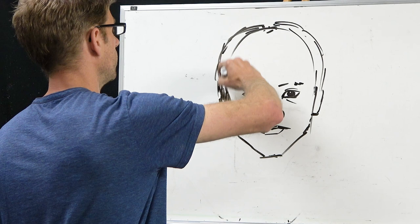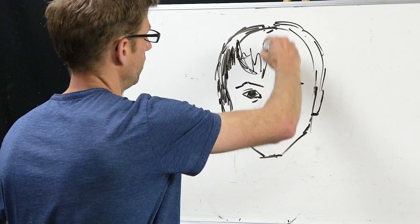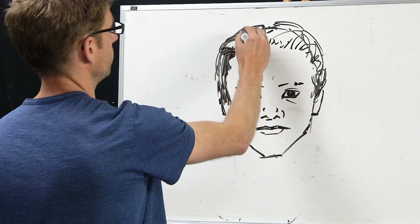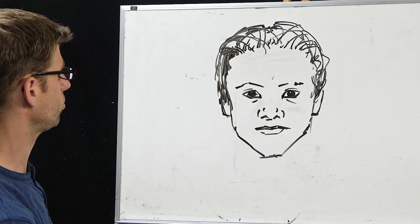Let's go up here and make sure that we show some of the temple as it starts to slope inward, and then go across here. Now I might make him have hair that hangs down in the front like this, or I can make the hair go back and show a lot more of the forehead. Let's make the hair go this direction, like it's combed back, whatever you want to do. But getting the size of that head first, I think, is very helpful in having a natural looking face.